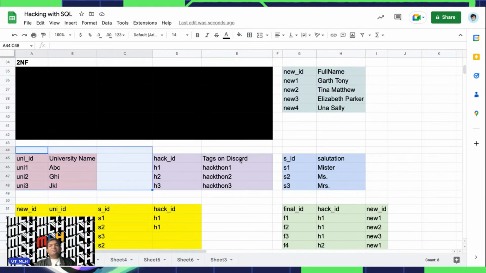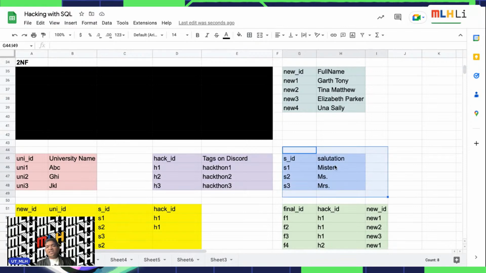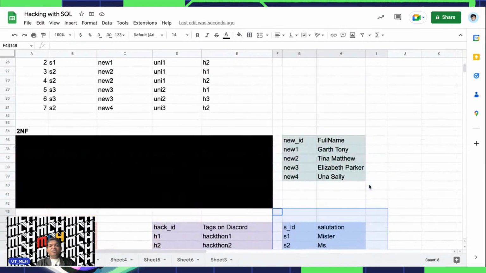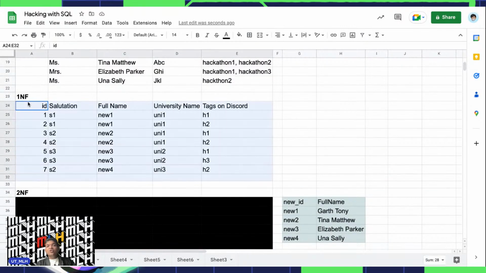Now, if you want to add a new person, you add a new person here. If you want to add a new university, you add it to just university. If you want to add a new hackathon, you add it to just hackathon. If you want to add a new salutation or change any salutation from the short form to full form, you do it here. And this is the way you would still have a relationship between them.